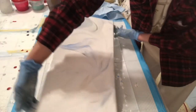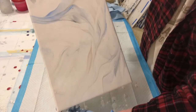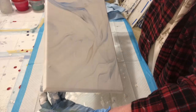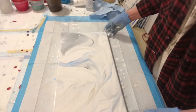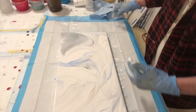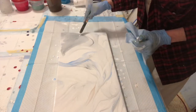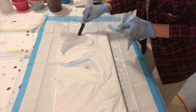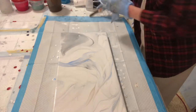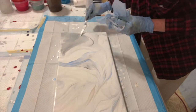So that's funny, the big white dot right there in the middle of that gray. Okay. I don't mind it if it's just a little bit right there. I just don't want the whole thing to look swoopy. Like the paint started running and I didn't straighten it back up. Now, what are we gonna do about this? Not as solid. Got white underneath, so I don't think there's any way. Well, there might be a little gray under there.